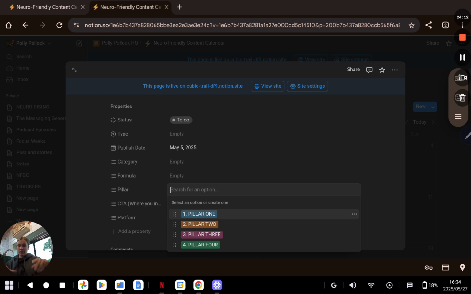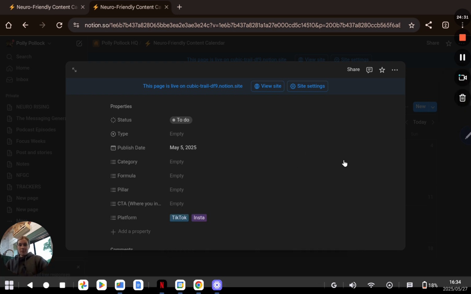So those are my content pillars, and those are also pretty much the main phases of my signature program, the Neuro-Friendly Sales Accelerator. So that's it. I always take my main phases or my main blocks of transformation, of the transformation that I provide, and that might be overall in your business, or that might be one offer, or maybe that's 1 or 2. But those are going to be the main things. So that's as simple as it gets.